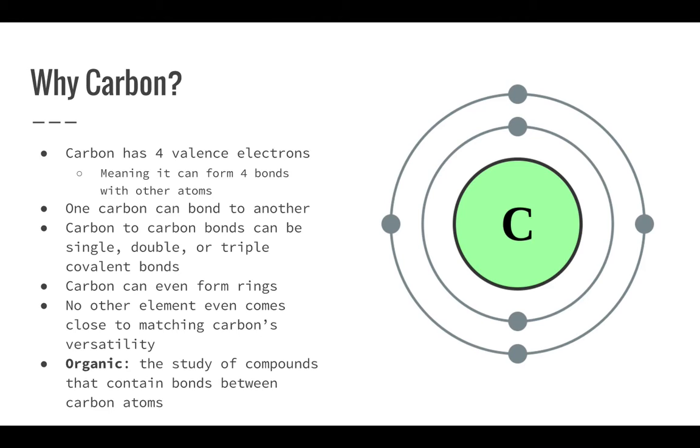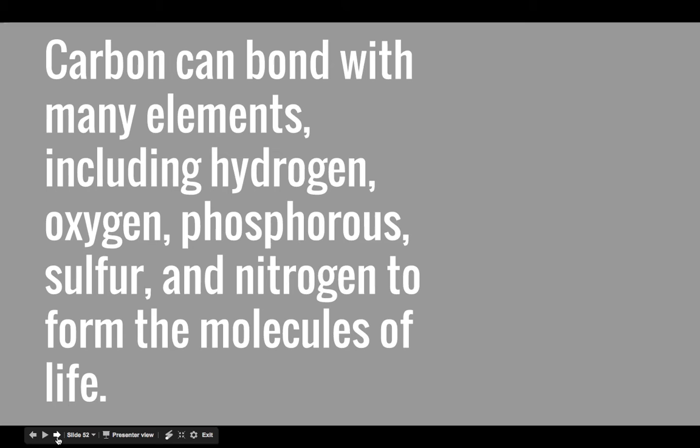That's called organic. So if you hear the word organic in the context of a biology class or a biochemistry class, that's referring specifically to carbon containing. It doesn't mean non-GMO or raised without any growth hormone or no fertilizer added. Organic in this context simply means it contains the element carbon. Carbon can bond with many elements that include but are not limited to hydrogen, oxygen, phosphorus, sulfur, and nitrogen. All of those things together make up all the molecules of life.